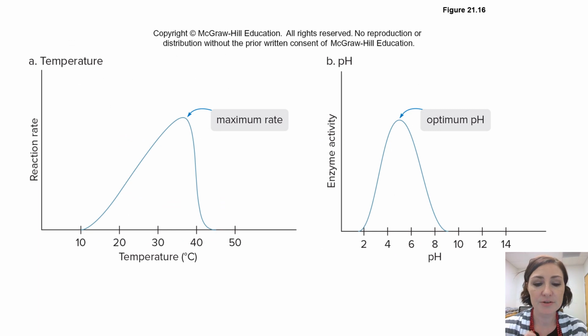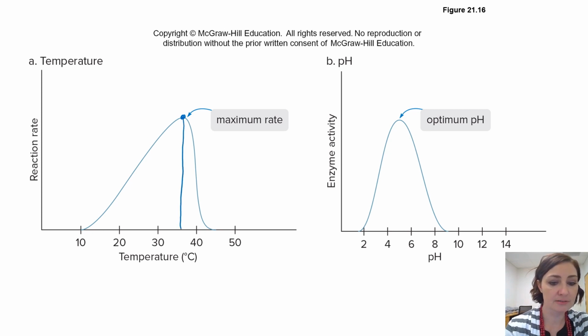All right, I like this visual because it shows us for both temperature and pH, kind of in the human body where those enzymes are going to work best. So here's your reaction rates maximum right at the top of this peak. That is roughly, and I'm eyeballing this, forgive me, about 37 degrees Celsius. What? So the enzymes in the human body work best at human body temperature.